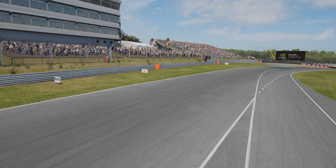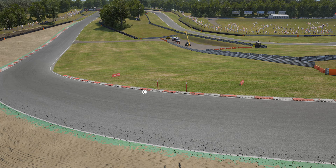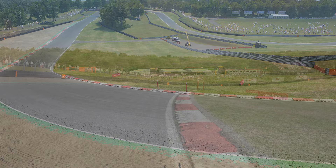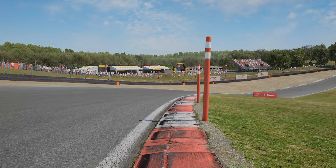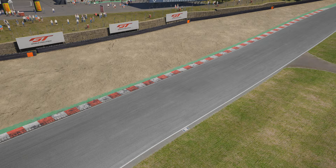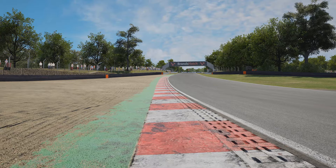Approaching turn 1, otherwise known as Paddock Hill Bend, get up to the left-hand side of the circuit and brake roughly 70 to 80 meters before the corner. It's a fairly short braking zone — we want to carry speed in and take a nice sweeping line from the outside to our apex just after the two pillars. Try to stay off the inside curb; despite its slightly notchy appearance it is quite smooth, but taking the curb will bounce the car out wide. For the exit, go pretty much full throttle through the compression as you start going uphill again. You can use the exit curbing and the green-painted tarmac, but take care as dipping wheels onto the gravel will hurt your momentum up the hill.